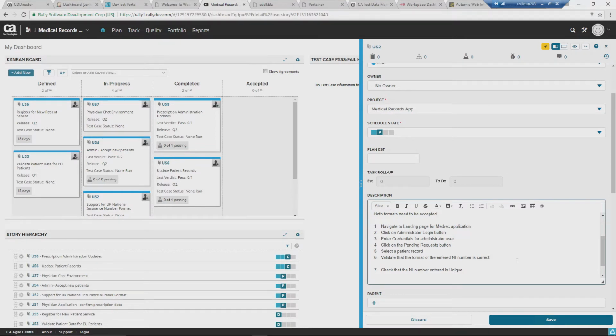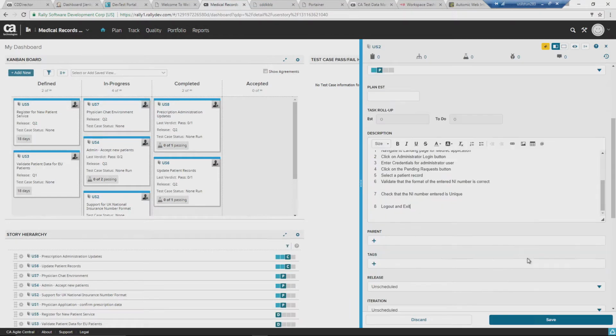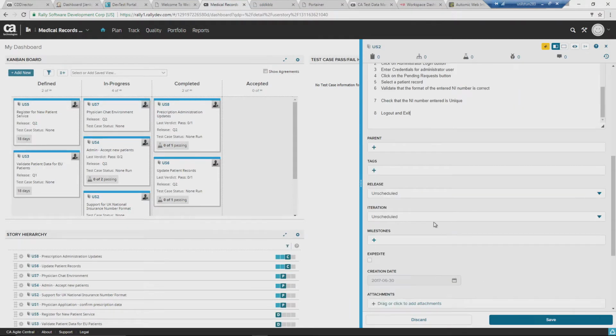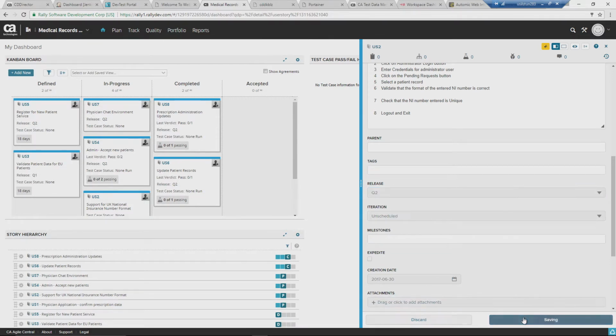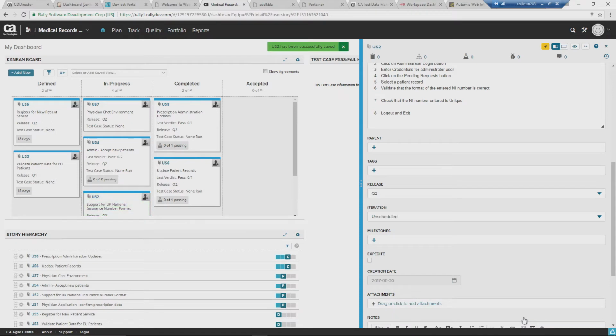So at this point, the business has actually given the requirements into Agile Central, and if we scroll down, the business will also decide on which release we want this user story to be deployed into, and we're going to show it as being in Q2. So the business has now decided on what the requirements are and what release we're going to target this, and if I press save, that's now saved. And what we're going to do now is go and look at how we can leverage these requirements in Agile Requirements Designer.